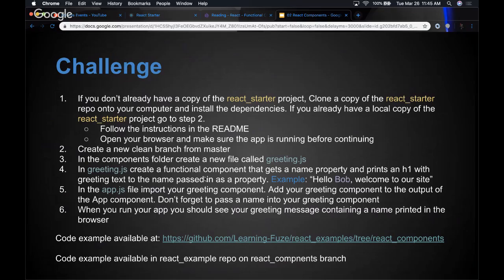Get exposure to see it again. But at the end of the slides, there is a little challenge. So one thing it's going to have you do is create a new branch. So the current branch you're on, add and commit it, and check back out to master, and then create a new branch to do the little challenge at the end of the slides.